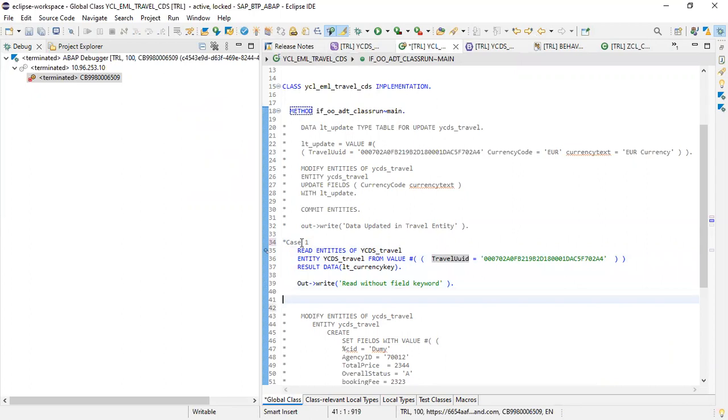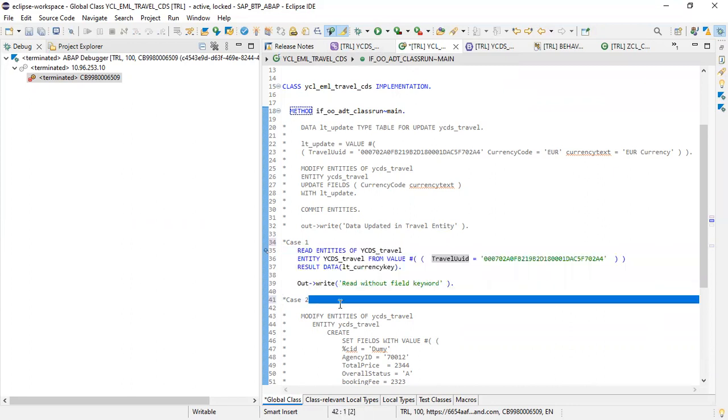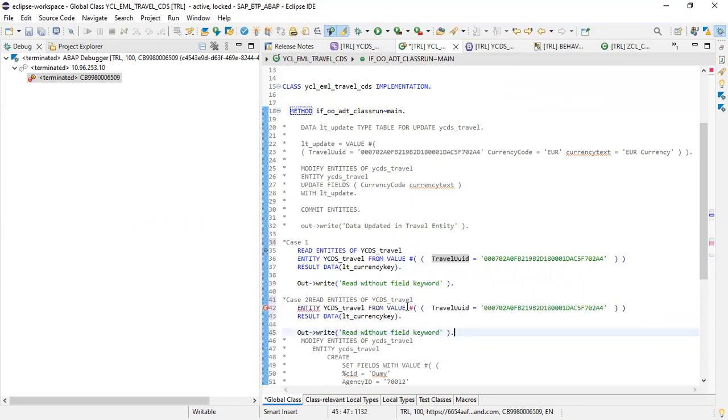Now we will try to use a read statement with the field keyword. So just copy the same and paste it over here.